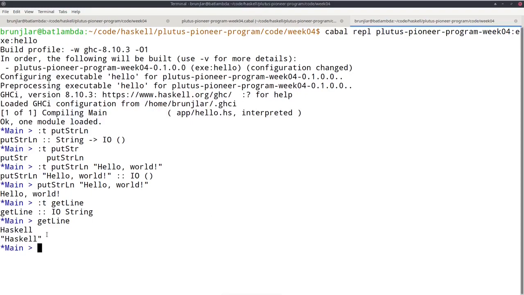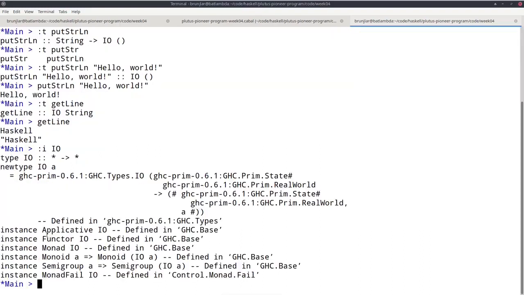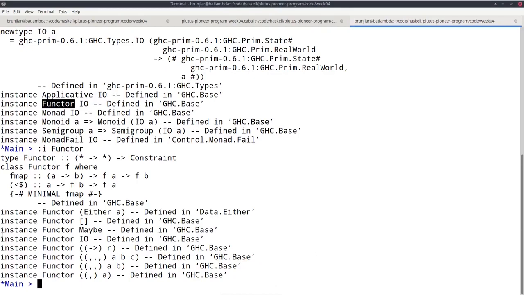One thing we can do is make use of the Functor instance of I/O. So if I ask for information on I/O, we see the dreaded Monad instance that I'm explaining now, but we also see a Functor instance. Functor is a very important type class in Haskell, and in principle it only has this one method that's important. The second one is just for convenience. So if you have a functor type constructor F, then you can turn an F A into an F B if you have a function from A to B.